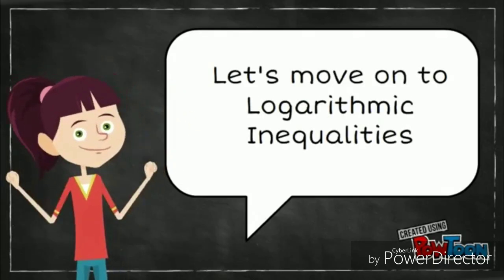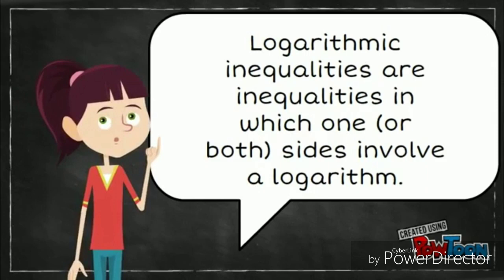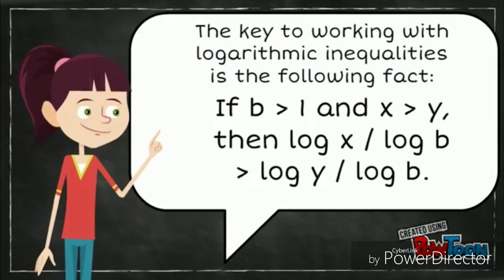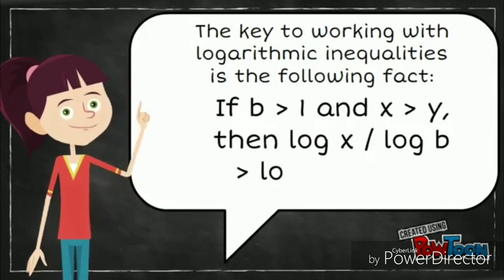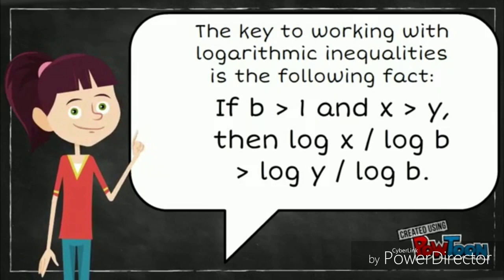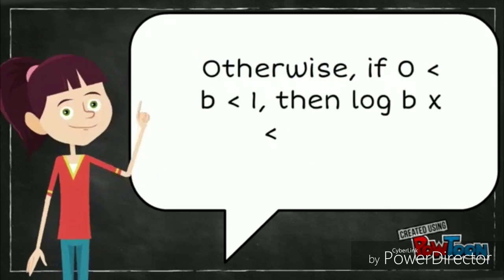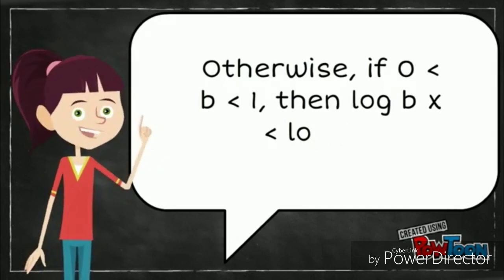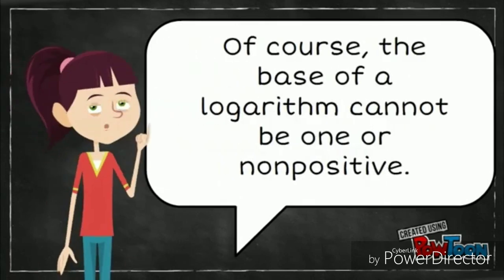Now, let's move on to logarithmic inequalities. Logarithmic inequalities are inequalities in which one or both sides involve a logarithm. The key to working with logarithmic inequalities is the following fact. If b is greater than 1 and x is greater than y, then log base b of x is greater than log base b of y. Otherwise, if 0 is less than b less than 1, then log base b of x is less than log base b of y. Of course, the base of a logarithm cannot be 1 or non-positive.